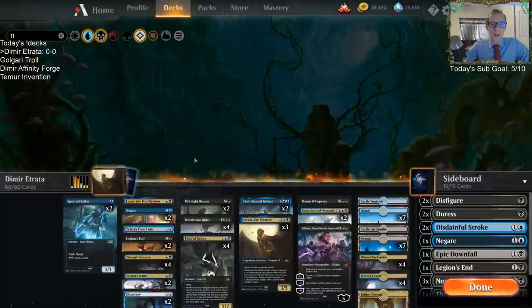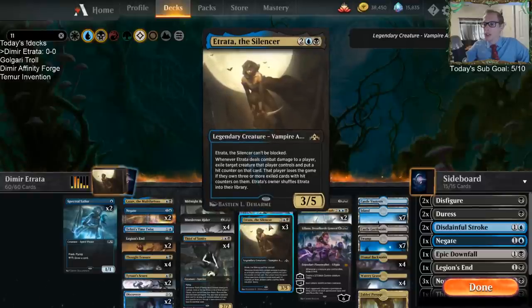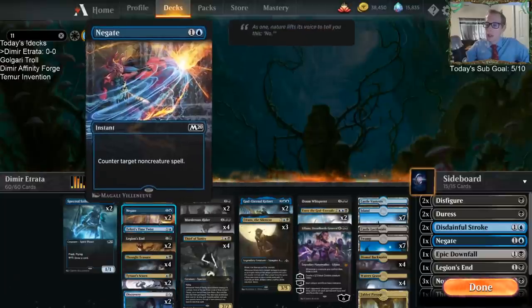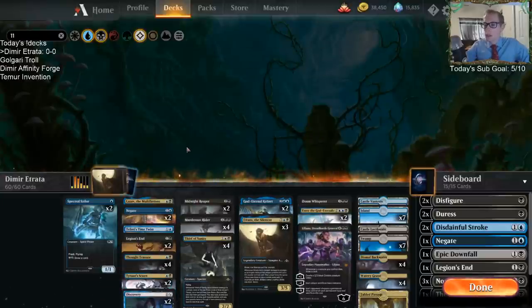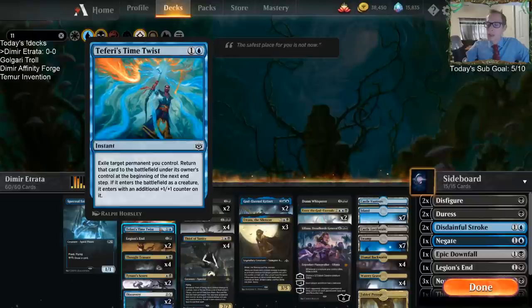Yeah, double strike wouldn't really work. If you give Etrata double strike, the trigger will happen and it'll get shuffled back. So double strike doesn't really work. Besides that, we got some removal, discard, counter magic, just some good quality blue-black spells. But I'm going to try Teferi's Time Twist also.